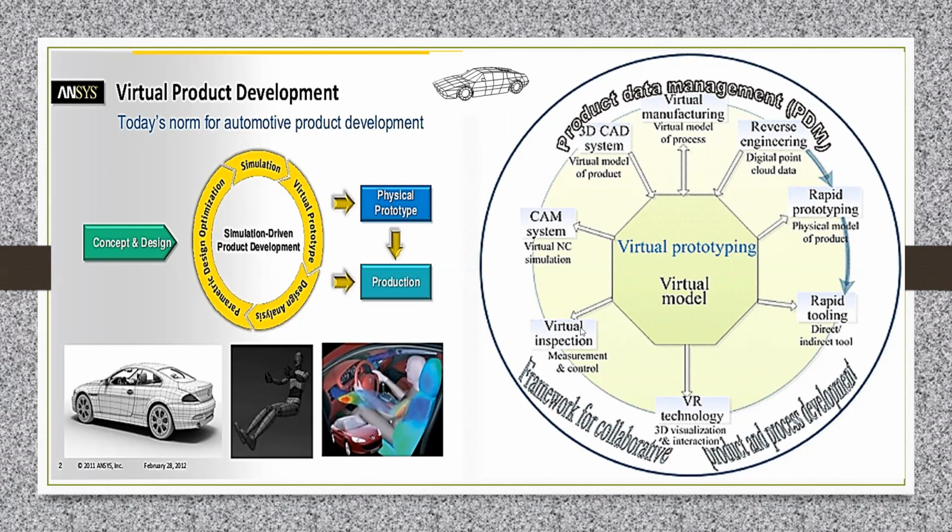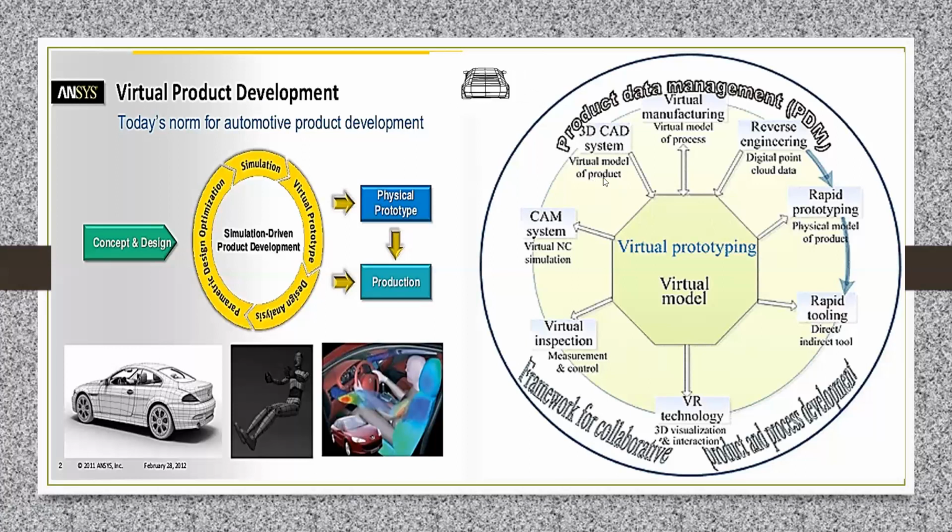And finally virtual inspection, where we perform different analyses, with measurement and control over the complete product. Then we can go for simulations and a study of different kinds of motions with application of different pressure and force on the model or the product, and we can analyze that. We can also perform simulation, prepare the final product, and show how it will look. Finally we get a 3D virtual model of the product.